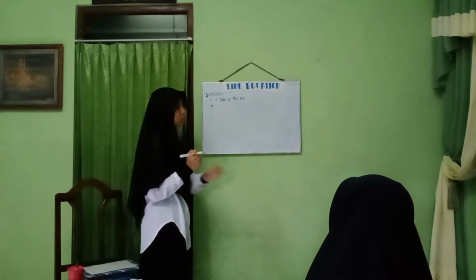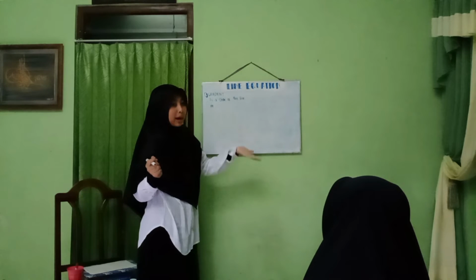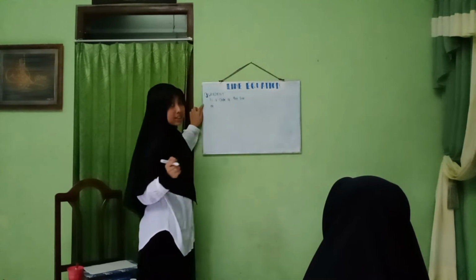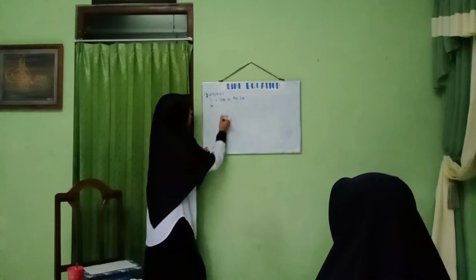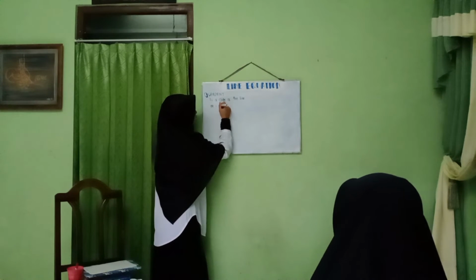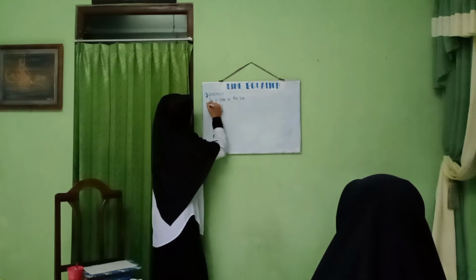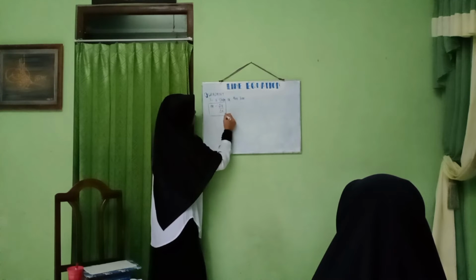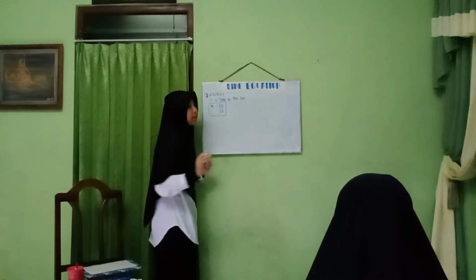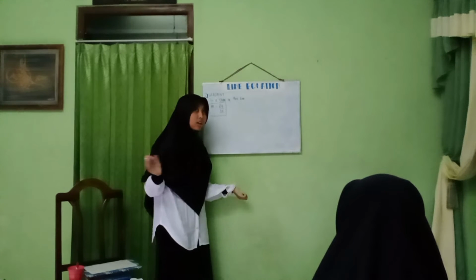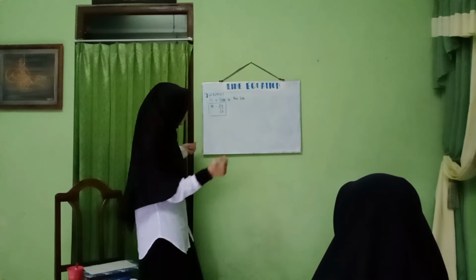Gradient. So you know what m is from before, right? You use m, but you didn't know what m is, and now you know m is the gradient. We can find the gradient by using delta y over delta x. This is the formula for finding a gradient. I'll explain what delta y and delta x are, because maybe some of you don't know.